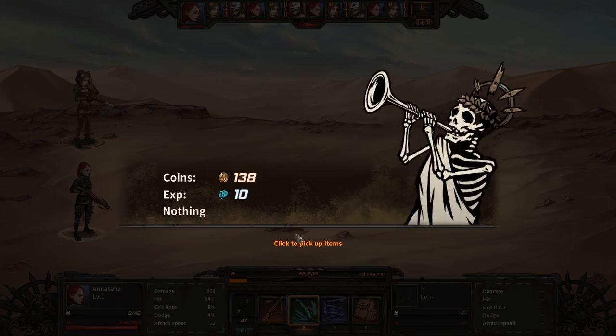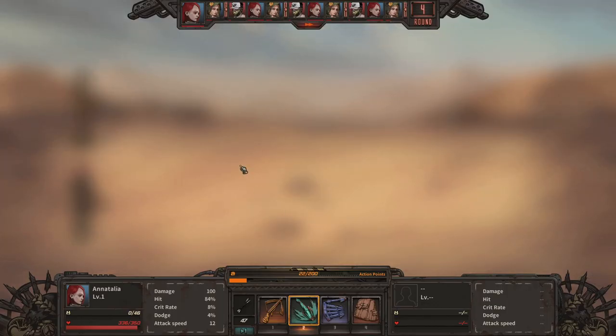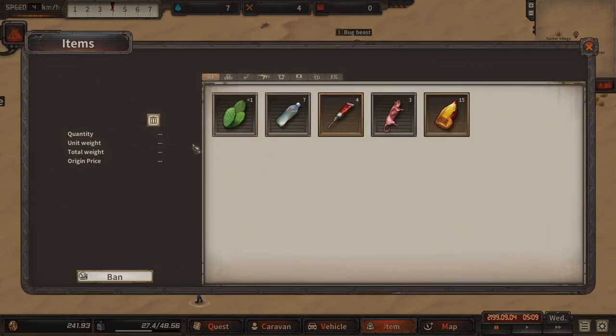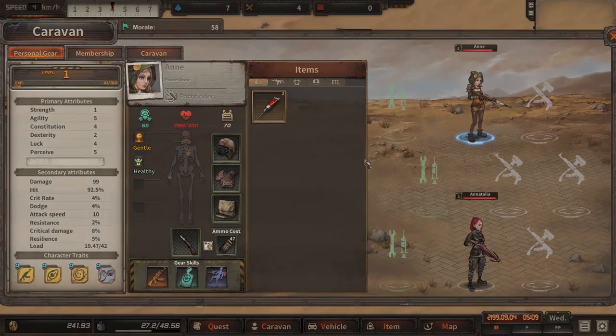Alright. This pops up every single time. You get 10 XP and some coins. And like I said, it's not really worth it because, to be totally fair with you, now I gotta go into my items. It's almost impossible not to take damage or almost die early on in the game. I'm sorry, not items. Go to Caravan, go to her. You gotta use at least one, probably two of those.